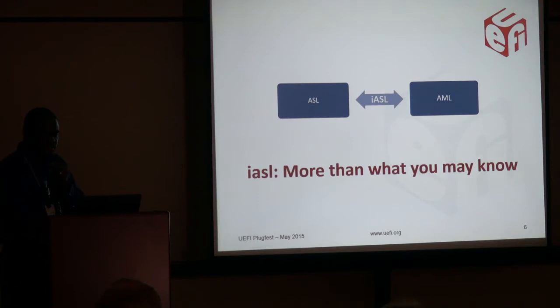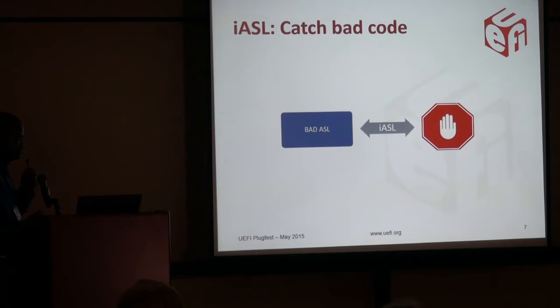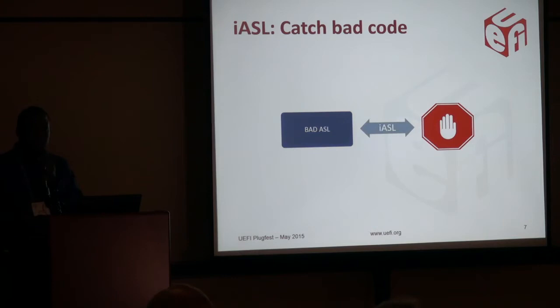But even in its use as a compiler, one of the most important features that it has is the ability to catch bad code. And by bad code, I'm not simply talking about code that won't compile. Obviously, if it doesn't compile, then it's not usable. But we have a whole list of warnings and remarks that get spit out of IASL, and a lot of them come straight out of the ACPI specification. We try to catch those things that are right in the specification, that are limits on what you should be able to do, and we put that right into IASL. So even if you're not using IASL as your main compiler to spit out the binary code that you're going to put into a BIOS, you can get a lot of benefit simply by running your firmware through this tool.